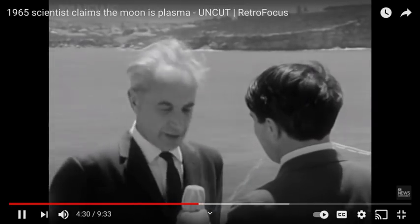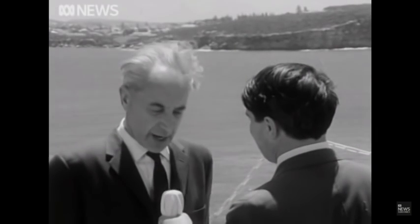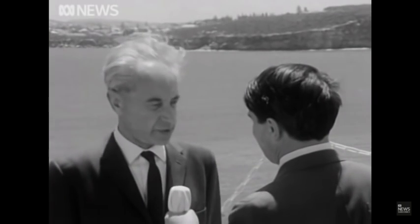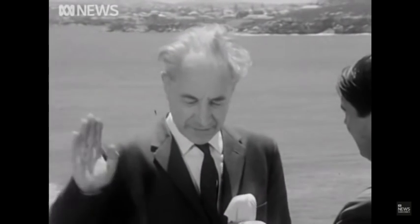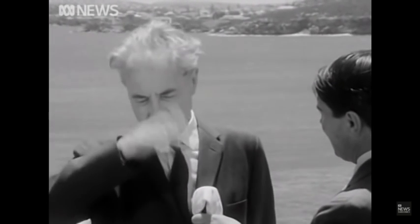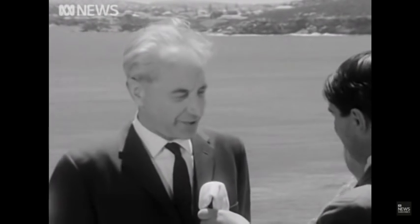Sometimes 14 feet. And that means that if it is proved that the moon is a plasma, then all gravitational theories are out, and the new concept of the cosmos and of its laws has to be evolved. Bang! Aren't you being a bit adventurous, though, because you know we're going to be able to test out your theories on the moon fairly soon. Well, not anymore. 11 years ago, of course, it was rather taking a risk. I was considered a lunatic, of course. But by now, the accumulated evidence is already so much in my favor that I'm not taking any risks anymore.